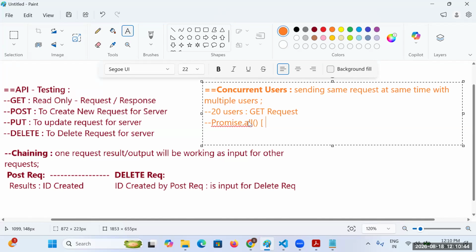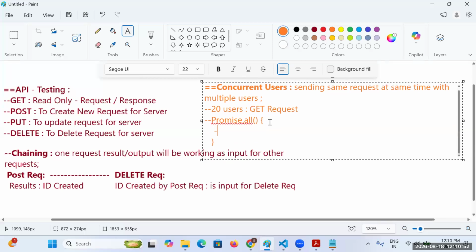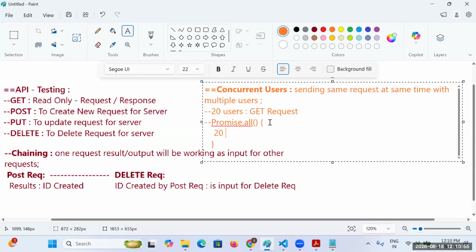Promise.all. So when you are working with Promise.all, inside of that Promise.all you will provide those 20 requests. But these are 20 requests, right? Because of that, you will assign them to an array.